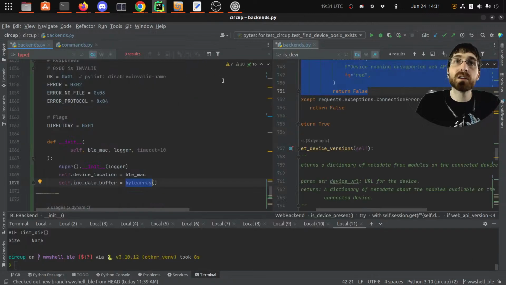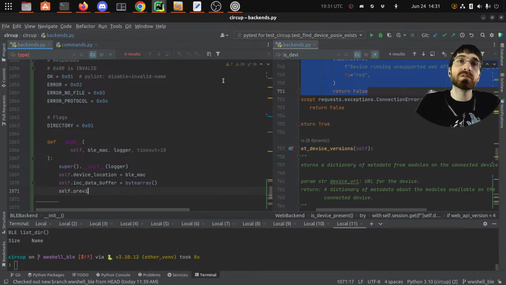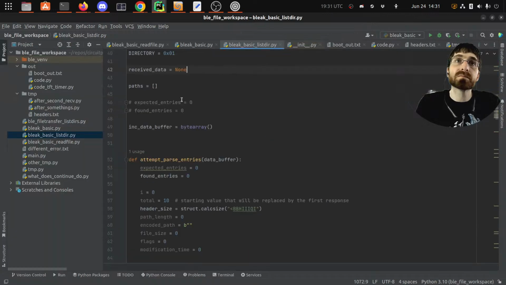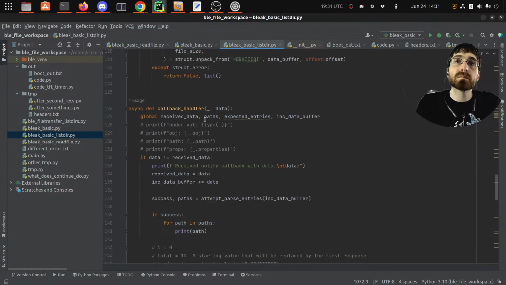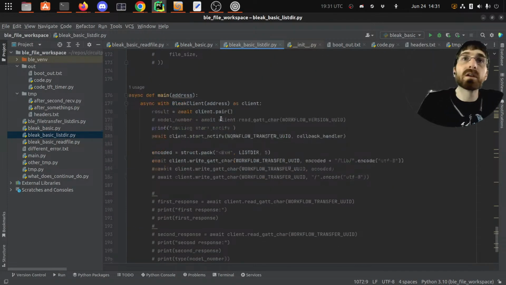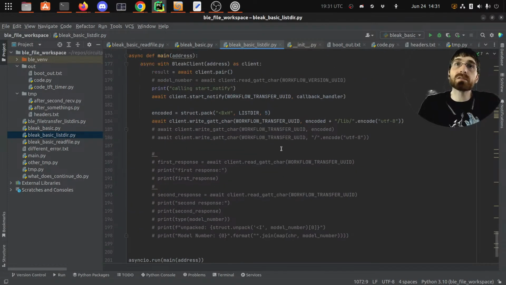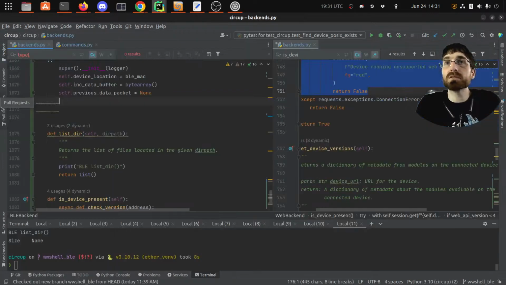And then I'll say self.previous_data_packet equals none. All right. And obviously this code has a bunch of extra crap in it, so I will try to go about cleaning it while I bring it over.